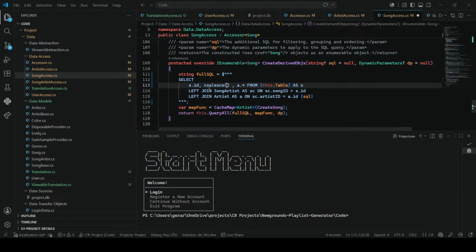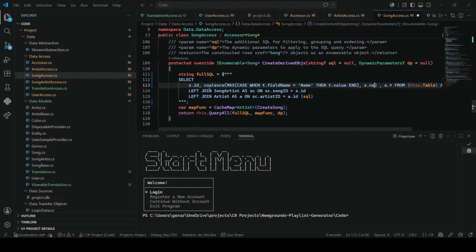Then it would be coalesce max case when t.field_name equals name, then t.value, to escape the case, right?